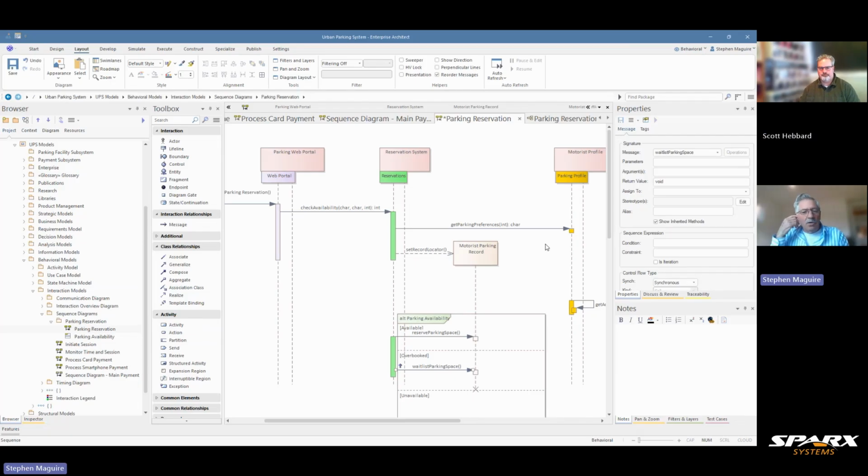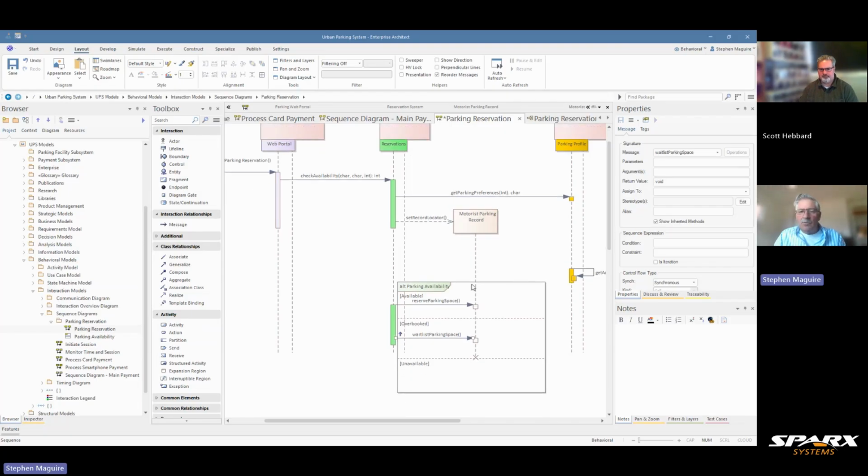You notice, Scott, in a previous video we talked about the fact that on the layout ribbon, on the helpers panel, there's an option to reorder messages. Without that checked, I couldn't be moving those messages around. So just recall that if you have trouble moving your messages around, it's because Enterprise Architect is trying to make sure that everything is kept in sync and in order, and it's going to prevent you from doing that.